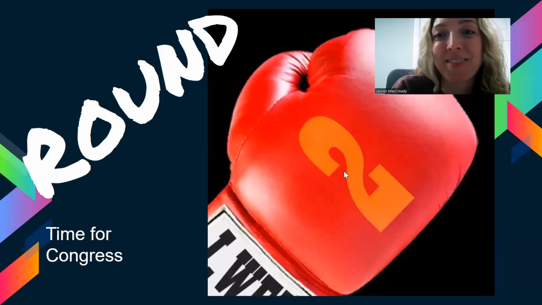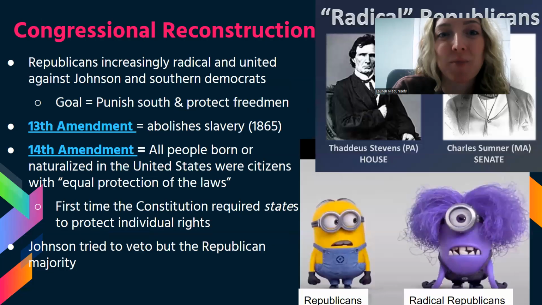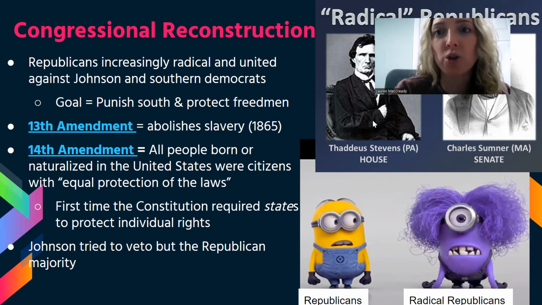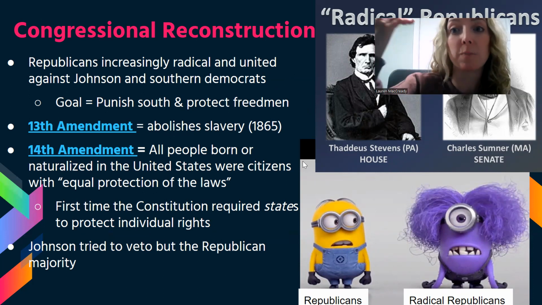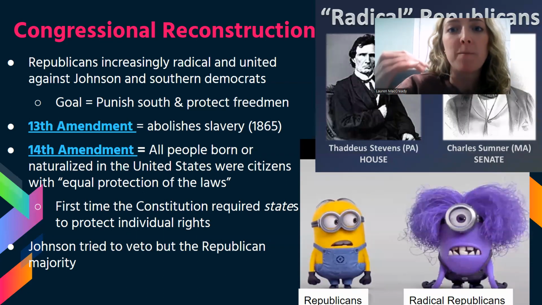So round 2, this is congressional Reconstruction. You can understand why congressional Reconstruction is now happening, because they are fed up with Johnson. They are so inflamed right now that they're like, all right, screw you. We're rallying and we're now going to try to set the standard. We're going to try to do what we want to do.